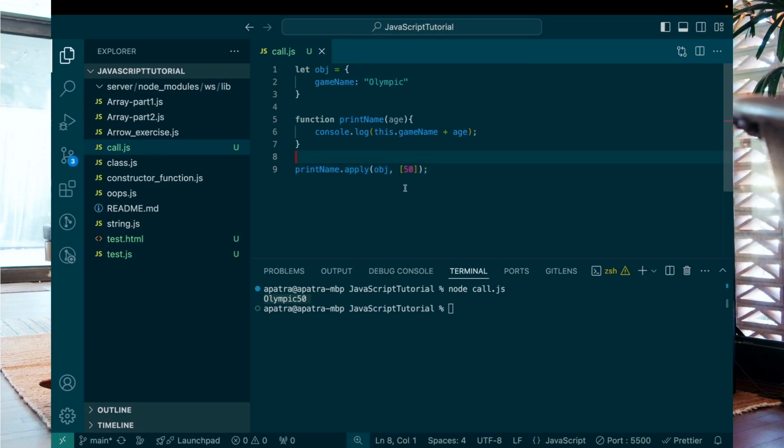अब हम लोग क्या करेंगे, हम लोग थोड़ा सा देखेंगे जो हम लोग को कॉल और अप्लाई क्यों यूज करना है, लाइक व्हाट इज द यूज ऑफ call method, right?